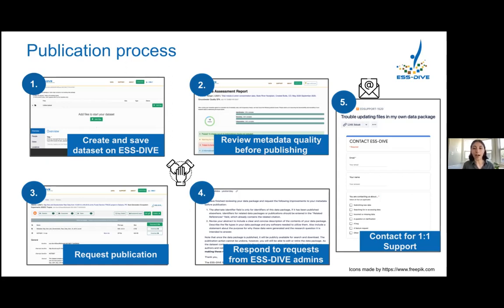Then once you have addressed this feedback, you can edit and resubmit your data set, and it will be reviewed again before final approval for publication. At any point during this process, you are very much encouraged to contact us for one-on-one support. We're always here to help you.